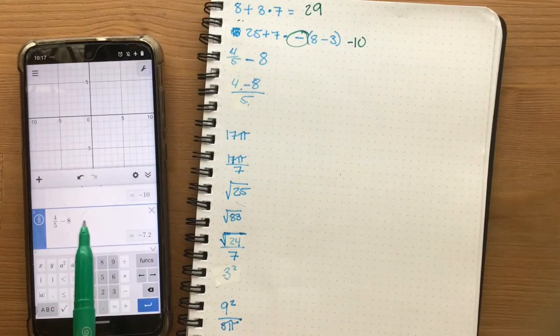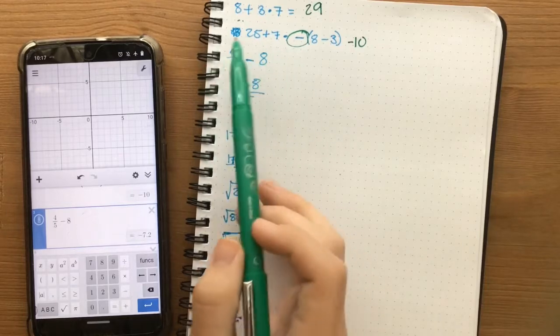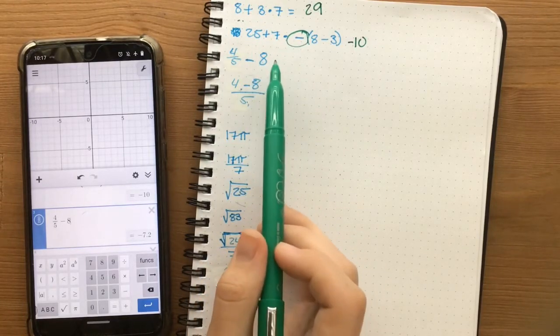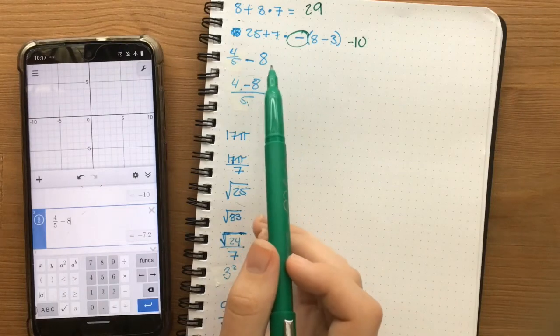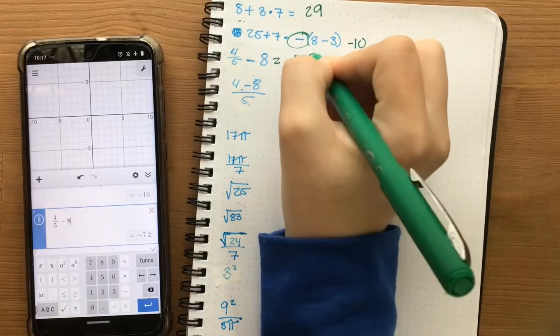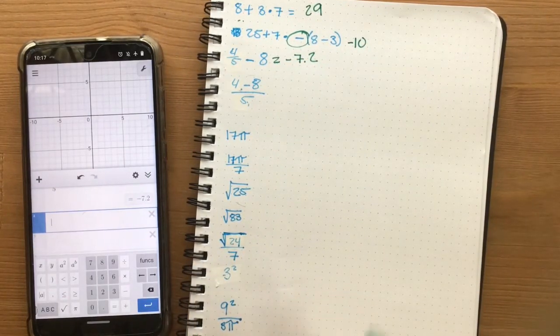Essentially, most of the time you're going to want whatever you see here to look like whatever you see here. There are a few exceptions to that, but for the most part that's true. If you see something that doesn't look exactly like what you have, you probably put it in wrong. So I'm going to put in 7.2. Okay, and then I'm going to press this button to go on.